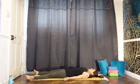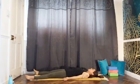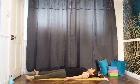And then just take your attention around the body. So noticing any areas that feel tight, injuries you need to be mindful of. Because I'm not there with you, you need to be your own best teacher. So if anything hurts, there are different qualities of pain. Sharp and shooting sensations we want to avoid, absolutely. But if things feel a little bit burny, a little bit crampy, a little bit intense, it's usually a sign that you're just stretching muscles that you're not used to stretching, or working muscles you're not used to working.